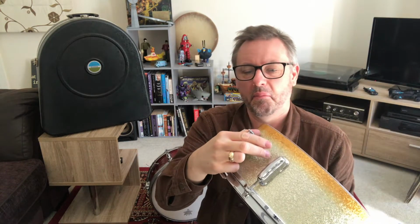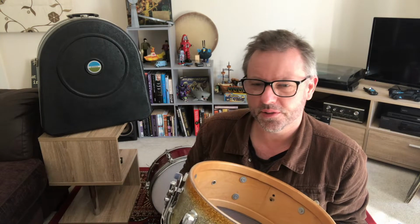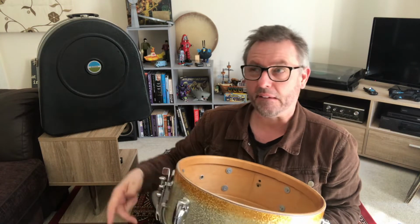The strainer is very regular, nothing clever about that being a student model. They can be a little bit funky when you're pulling them up and down, so live again it doesn't matter, but in the studio if you were going to turn it off and turn it on, it wouldn't be ideal. It's a bit noisy. And there's the butt end, just a regular butt end.